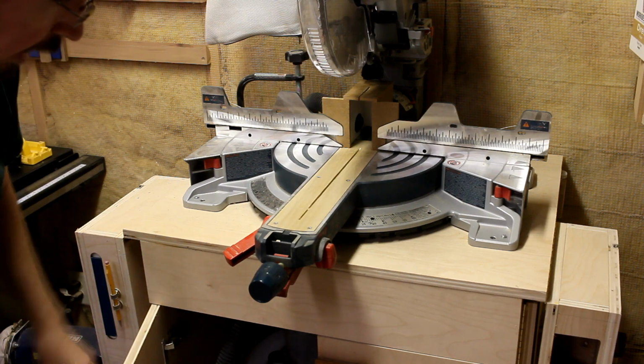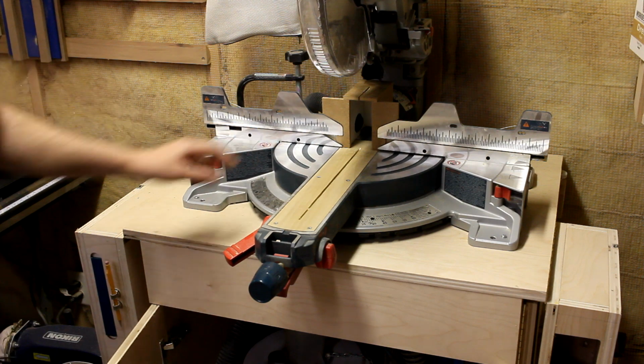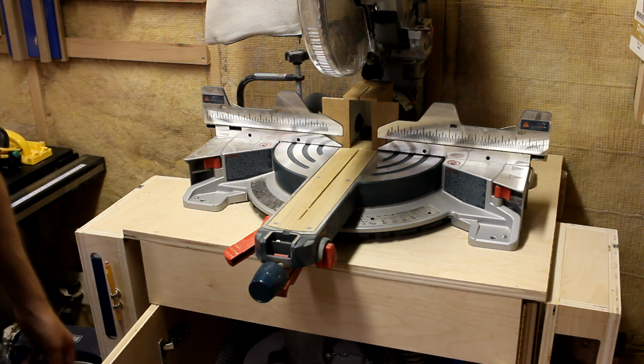Underneath the saw, I have the dedicated shop vac and cyclone system for the saw, along with a sensor that automatically turns it on as soon as the saw is engaged.